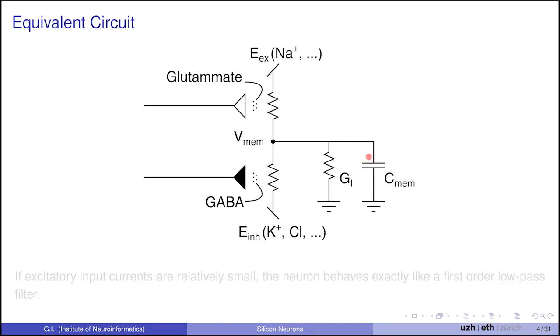So the bilipid layer of every cell is a perfect insulator, and it separates what's inside the cell from what's outside the cell. And it can be simulated or emulated directly as a capacitance. It's a really faithful model of the function of the bilipid layer of a cell, of a neuron in this case. The leak conductance models the population of ionic channels that allow ions to flow through these channels to go from inside the cell to outside the cell.